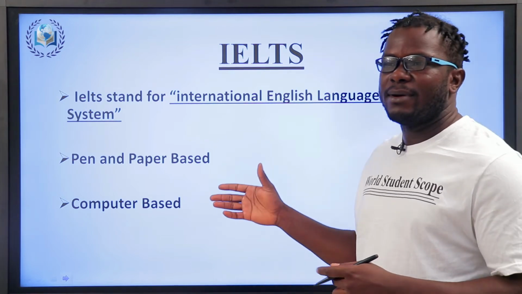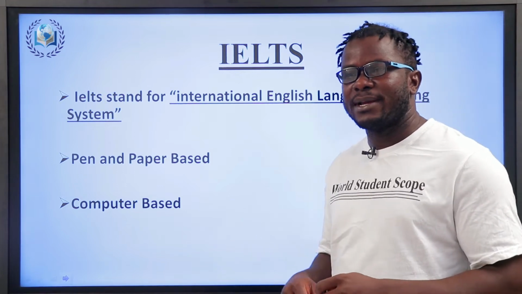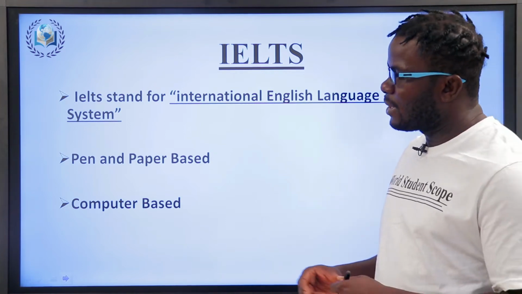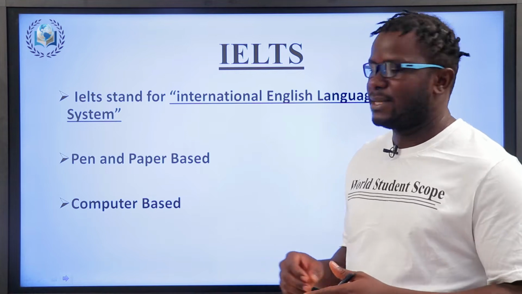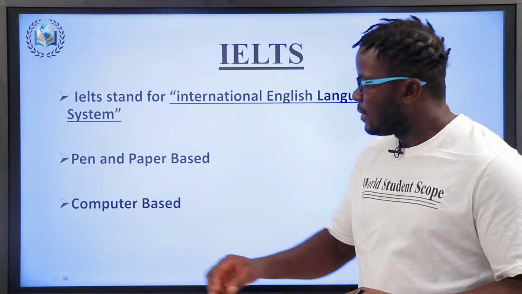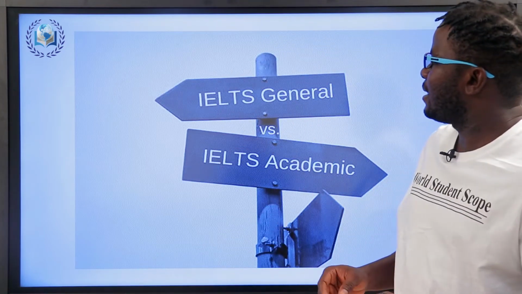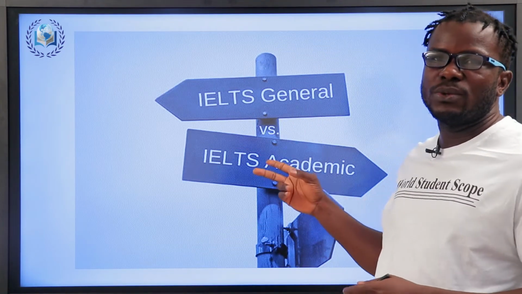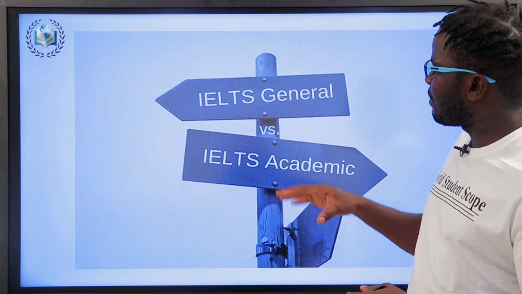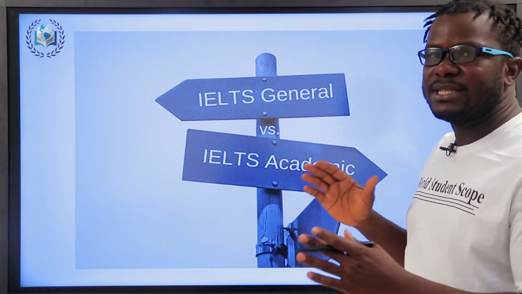Now, in the pen and paper, you all know, as you sit in your various classes or office, when you have important things to write or do, you have to take pen to take notes. And the second, you can do your work on computer by either typing or whatsoever means. But basically, it's of these two types, pen and paper based and computer. And our test is divided into two mainly, which is the general and the academic aspect. I'm going to explain these two aspects to you so you can know the differences between the two.